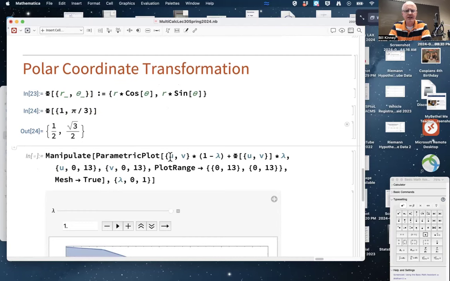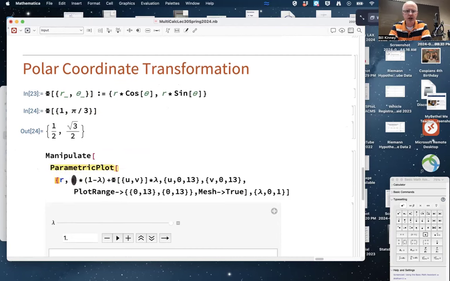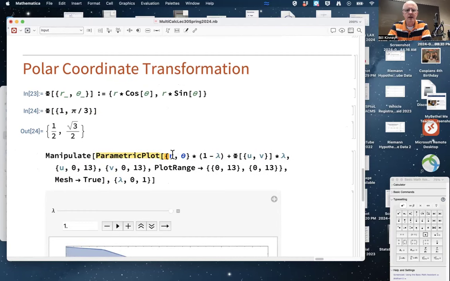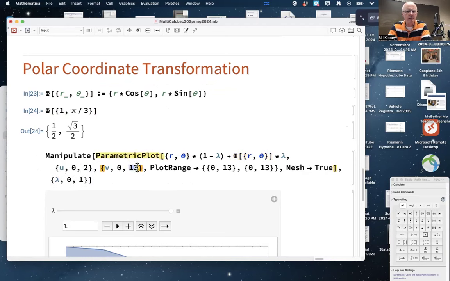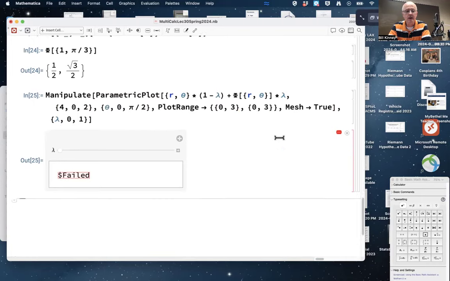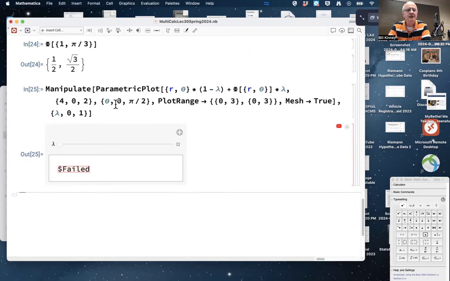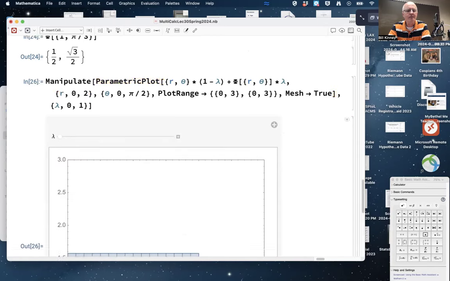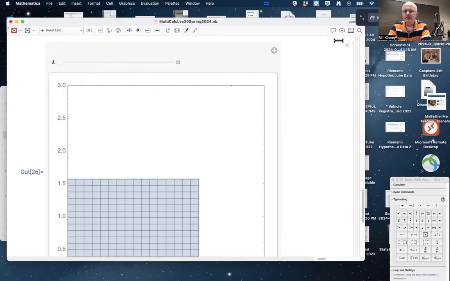If I make an animation of this, for sake of clarity, let's change the letters again. What happens, let's make the square smaller here. Let's actually have theta go from 0 to, oh, for example, pi over 2. What are we going to see? We're going to see initially a square, actually, if it didn't fail. There, okay. A square. What is the square representing?